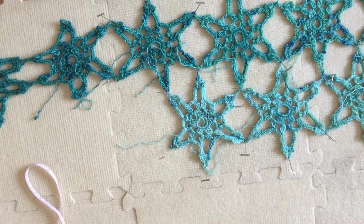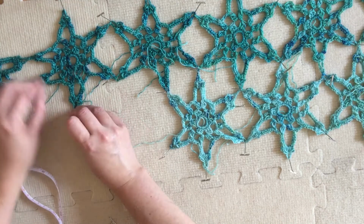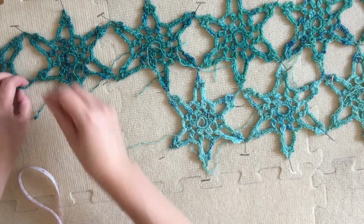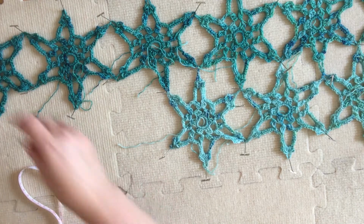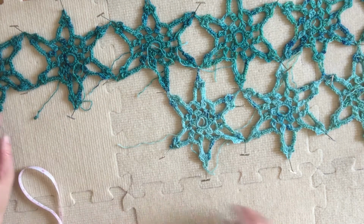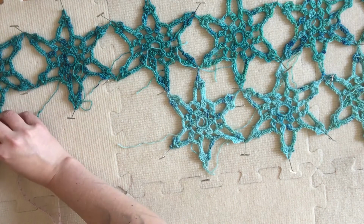Now once I've got all this blocked, I'm just going to leave it until it is dry, which, depending on the density of your fabric and your temperature and kind of climate, if you're in a really arid area and it's a nice hot day, it might dry in a few hours. If you live in a cool, rainy place, it might be a day or two, but just leave it till it's totally dry. I like to check when it looks dry. You'll see the color changes a little bit. When it looks dry, I'll just test it by feeling the top, and if that seems dry, I'll sneak under and test feeling the bottom, because obviously the top dries a bit before the bottom.